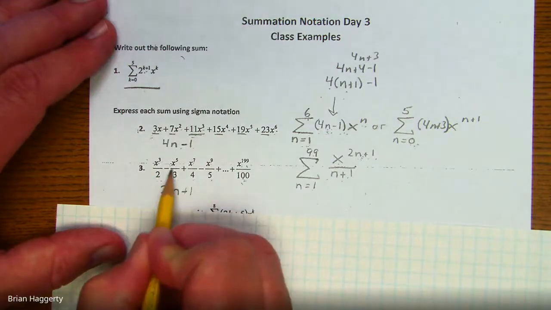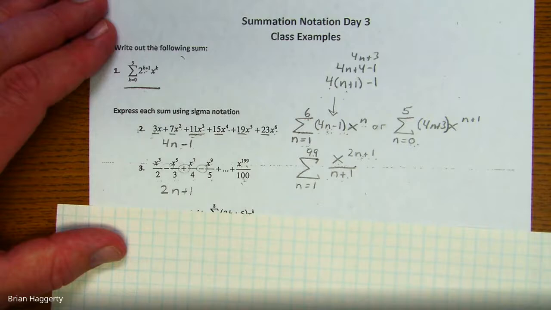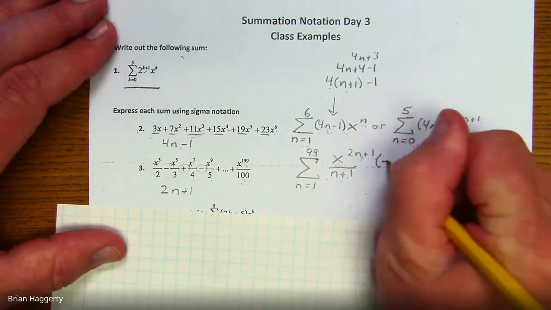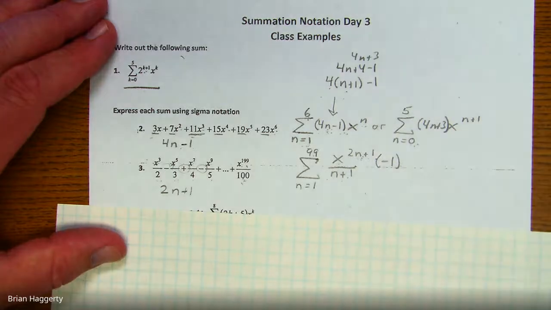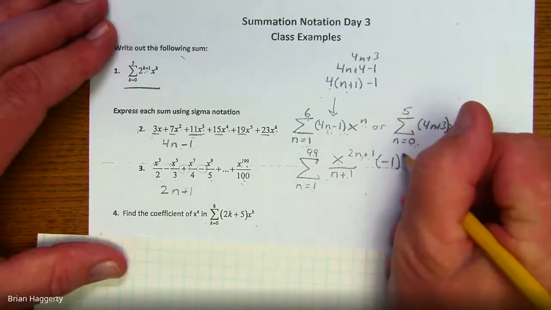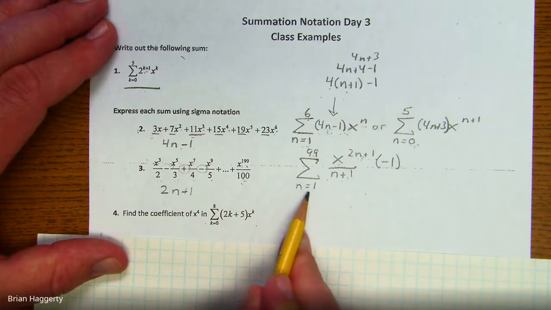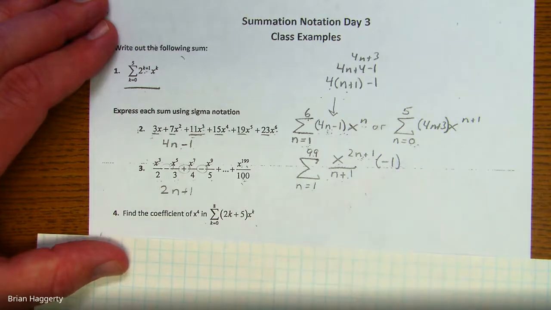And then the last thing we have to concern ourselves with is that we have alternating signs. We're going back and forth between positive and negative signs. So we're going to have a -1 to some kind of power in here to make it alternate signs. It's a little bit of guess and check typically with these. Depending on what the sign pattern is and what you begin with, that determines what you need that exponent to be.